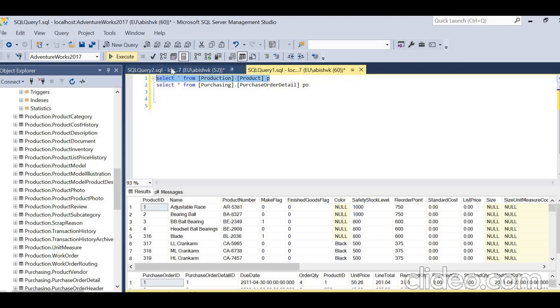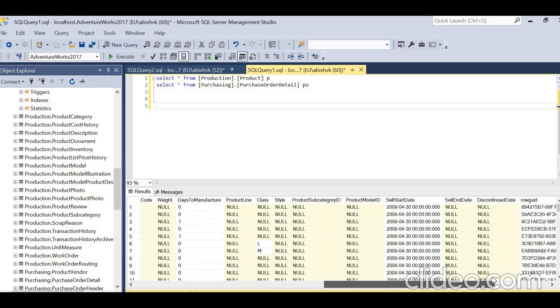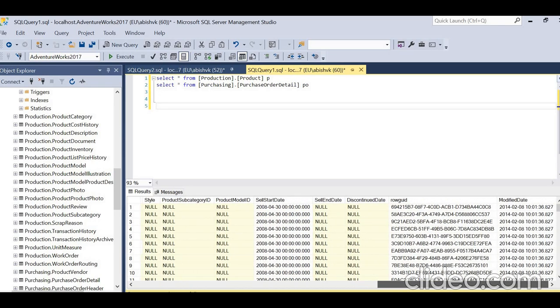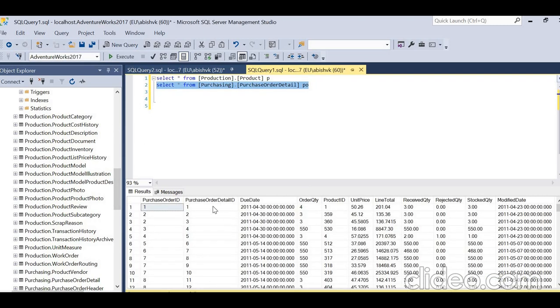In the product table we have product ID, product name, product number, standard cost, and so on. In purchase order details, we have the purchase order ID, purchase order detail ID, due date, order quantity, etc., and this product ID from the product table.